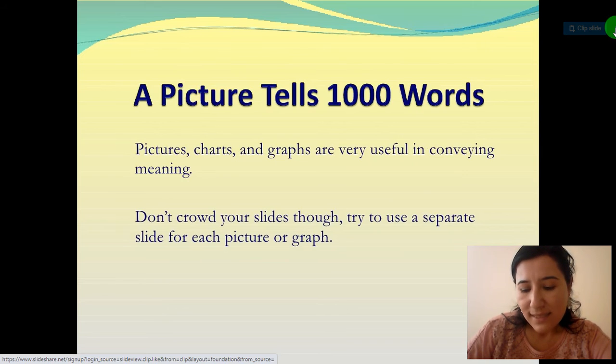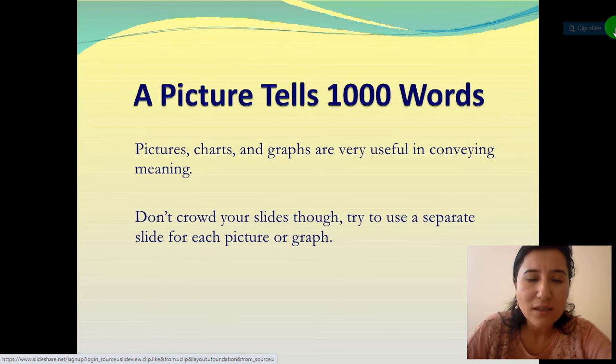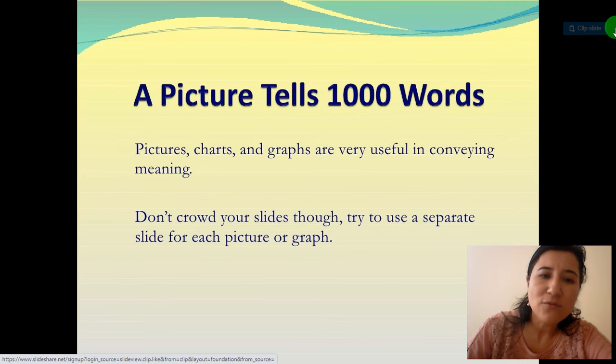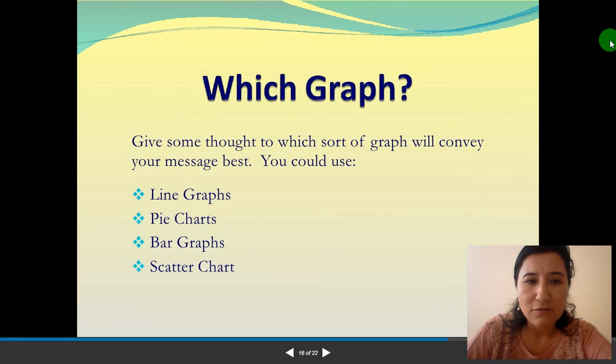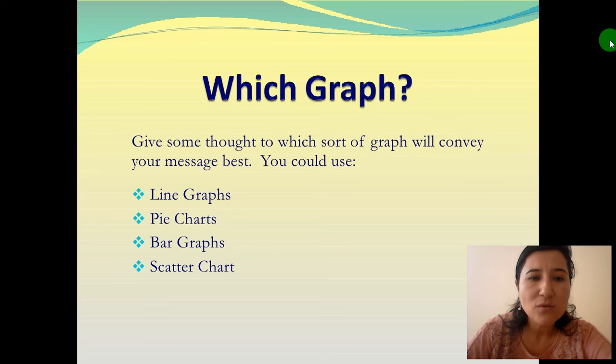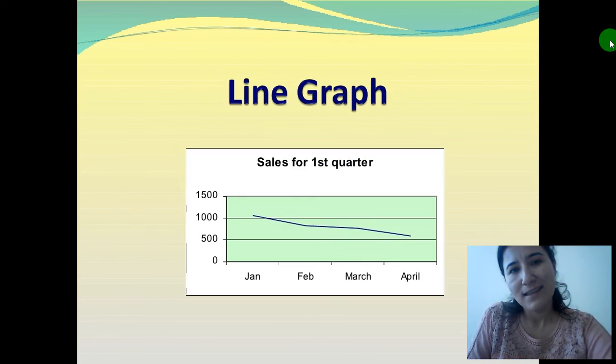A picture tells 1,000 words. As the name suggests, pictures sometimes speak louder. Pictures, charts, and graphs are very useful in conveying meaning. Don't crowd your slides though. Try to use a separate slide for each picture or graph. Which graph? Give some thought to which sort of graph will convey your message best. You could use line graphs, pie charts, bar charts, or scatter charts.